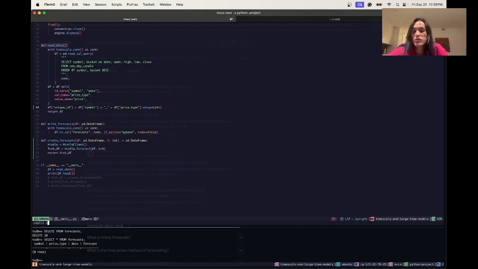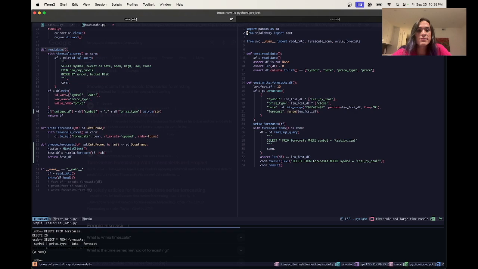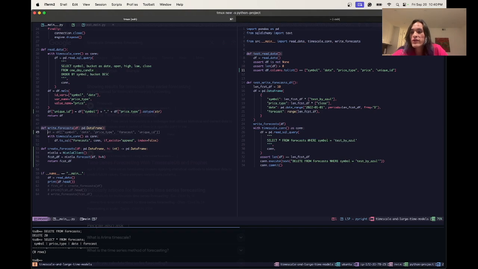Okay, I'm going to open my tests because I need to start updating things. So unique item, and then we need to generate this from the unique item. So we need symbol, comma, price type. Exactly that. And here we need unique ID. So in this case, write forecast receives unique item.